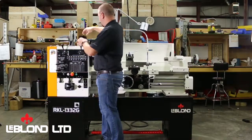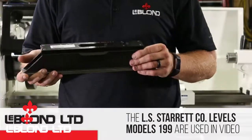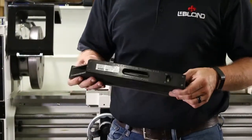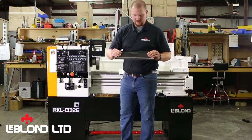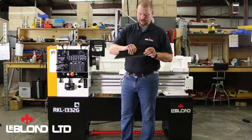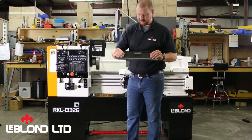Next, we'll talk about your levels. I'm using a Starrett model 199. It's 15 inches in length. Precision level measures within 5/10 of an inch. Another thing you always want to do is handle it holding on the outside, as your body temperature, if you hold it here, can cause the level to be distorted. So always a good rule of thumb, hold it on the outsides.